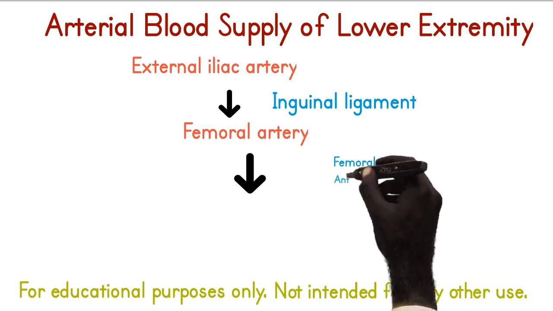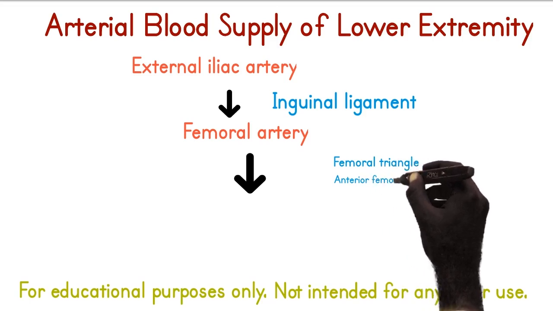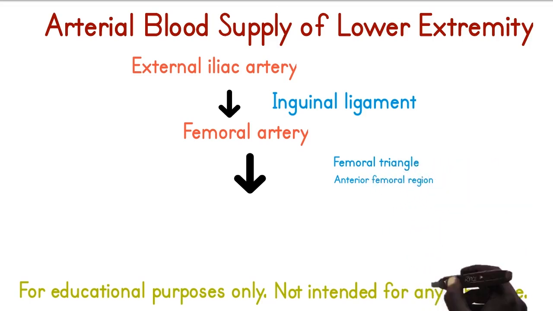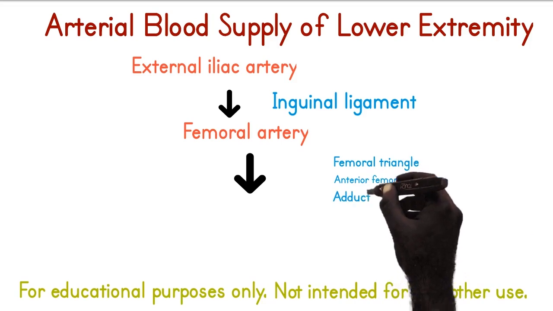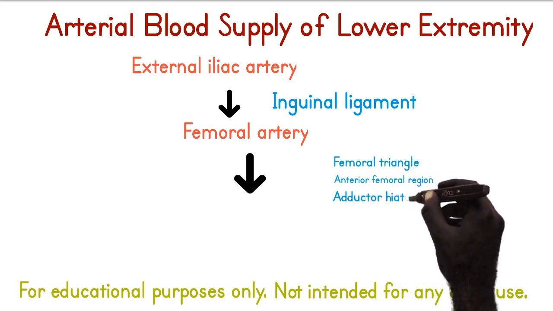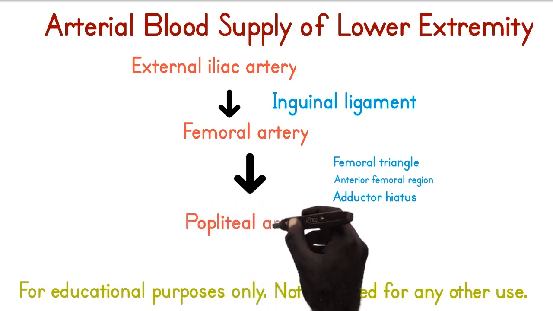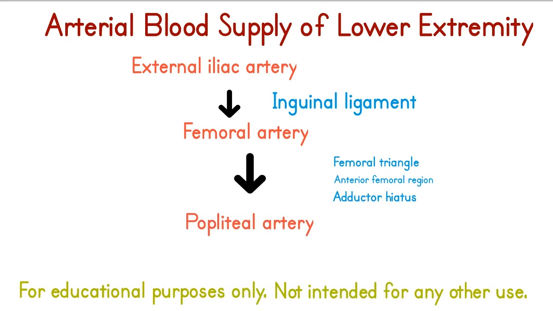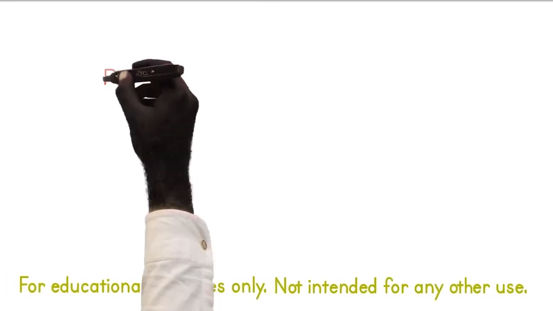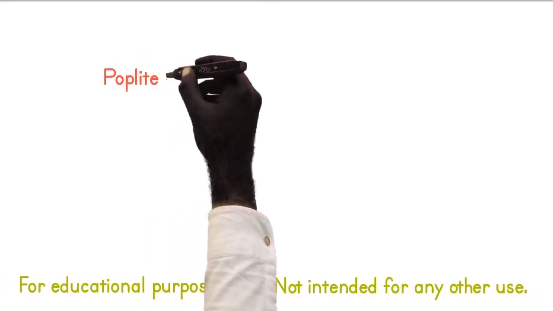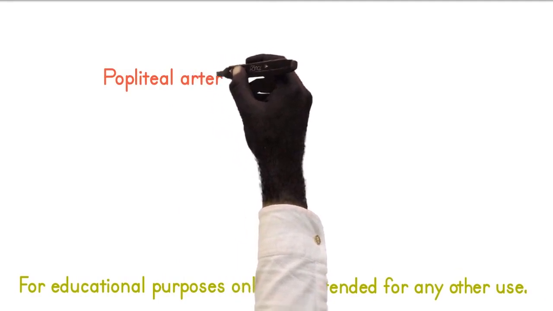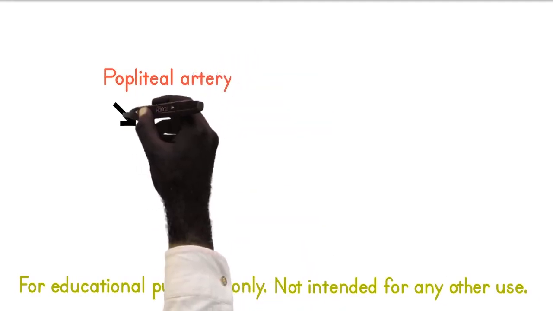Then, immediately before reaching the anterior aspect of the knee, the femoral artery passes through the adductor hiatus canal and then changes direction to travel to the posterior aspect of the knee. At this point, the name changes and the femoral artery is now called the popliteal artery. After the popliteal artery passes the level of the knee, it branches into two branches, the anterior and posterior tibial arteries.